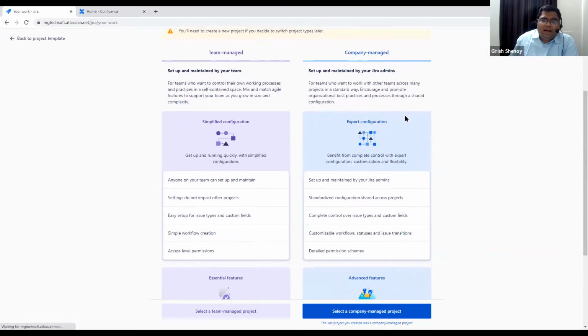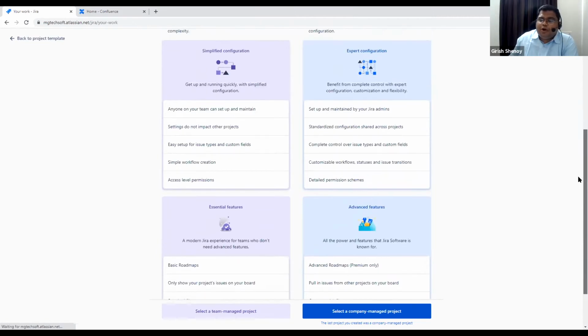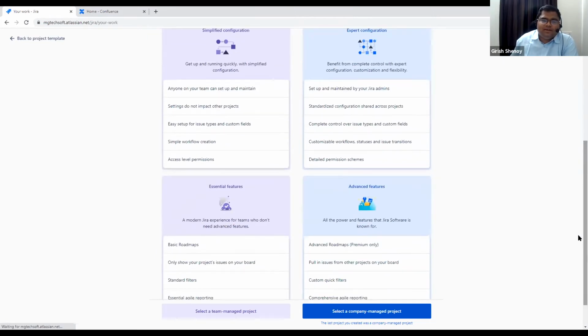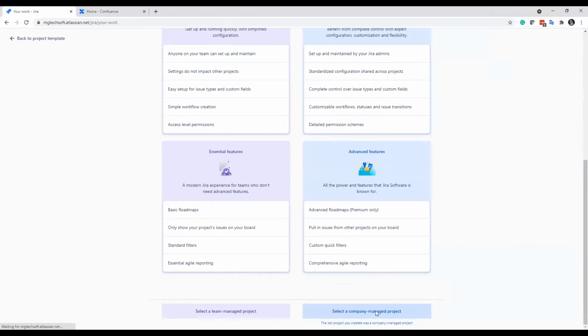project. I recommend company managed because there will be standardized templates, standardized fields. Tomorrow, if you want to transfer a Jira issue from one project to another project, then company managed templates are more helpful. You should not have more diversity within these projects. I understand HR would need a separate field, and engineering would need separate fields on your screen. But within engineering, I would generally recommend you should have almost similar workflows, so it's easy to toss issues from one team to another team. So I'll select company managed project.